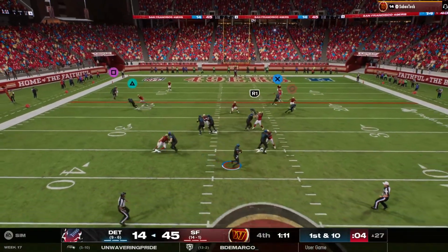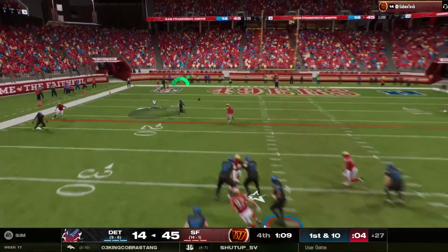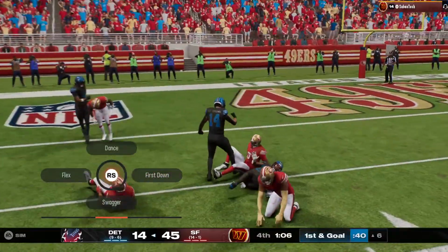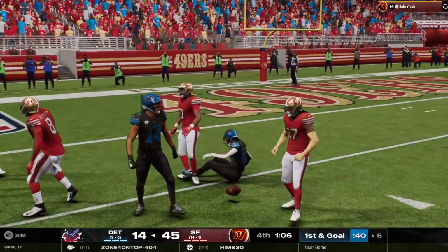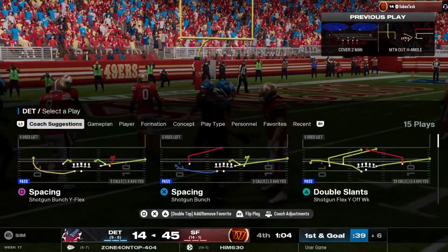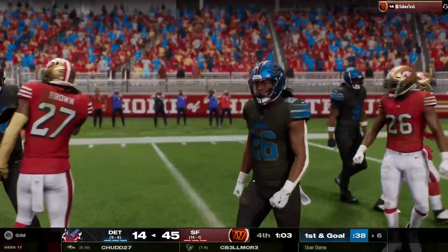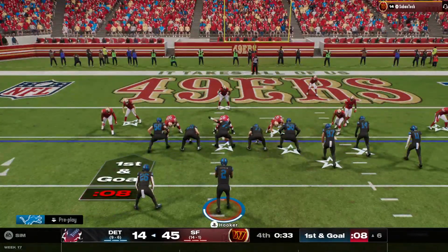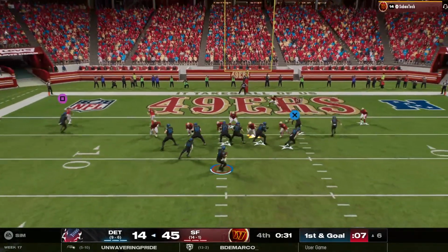Here's Hooker to throw it. Throwing left side, it's complete. And down he goes, taking it inside the 10, just shy of the 5 at the 6. That's back-to-back plays of over 20 yards. Two big plays in succession. Not sure this D knows what hit him, but now they got to get ready.